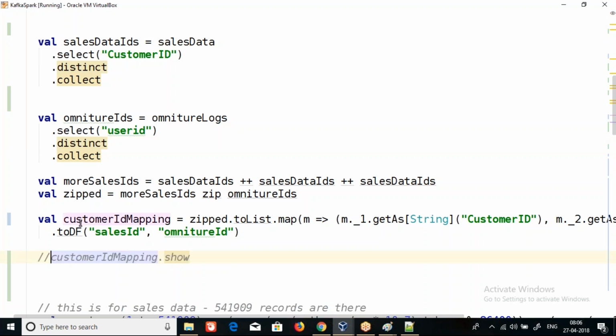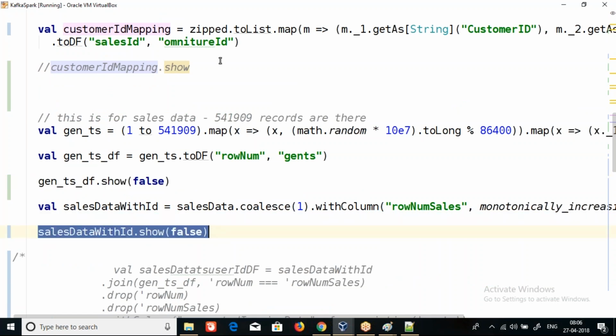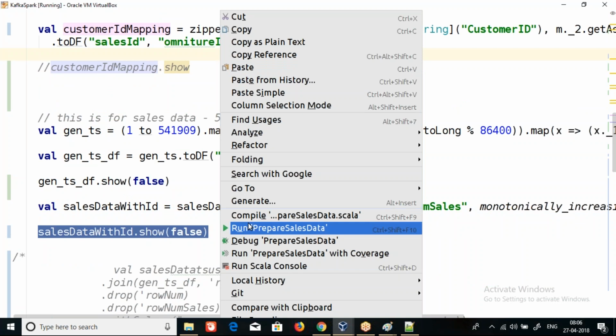I'll comment this also because we only need this data frame and our new sales data frame. Later we'll be joining these two data frames.